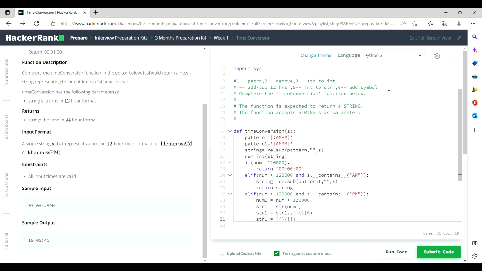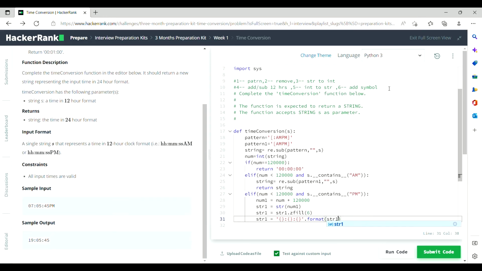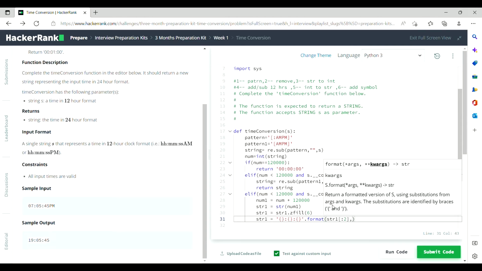I need to add colons, so I'm giving colons here, and the format, and then I'll add the indexes where I want these colons. So let me copy paste it here.